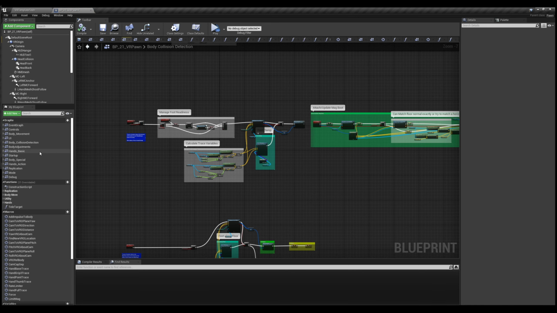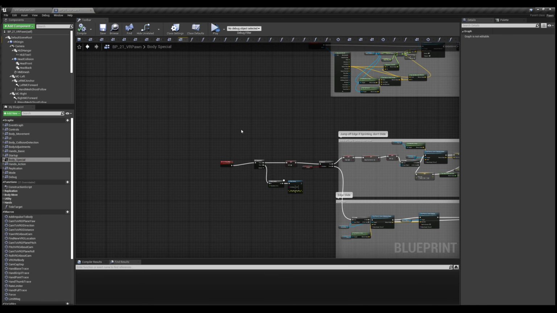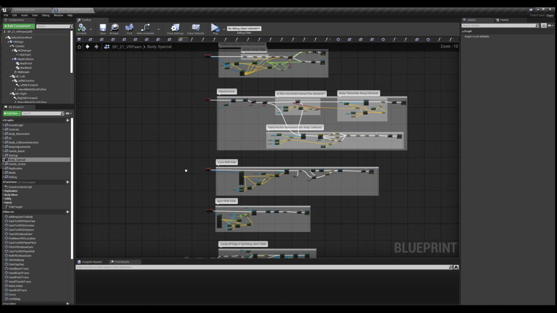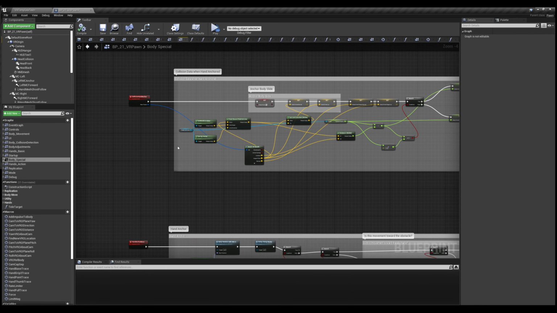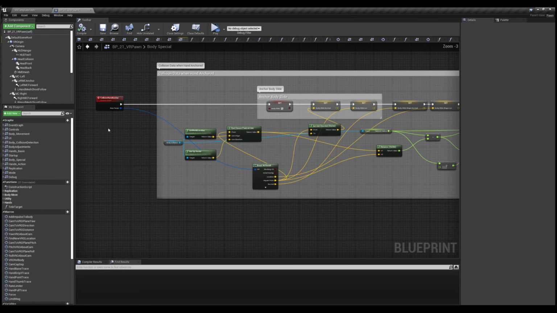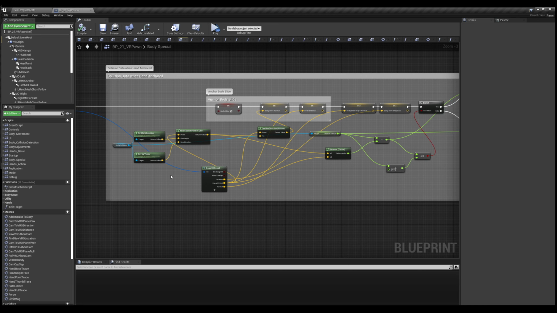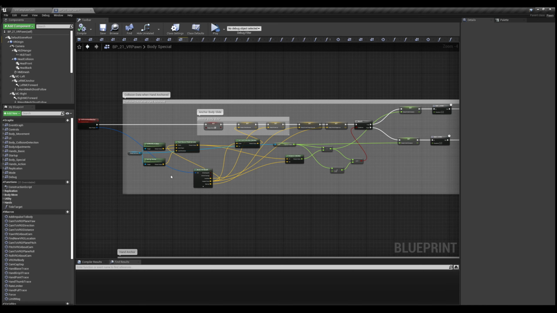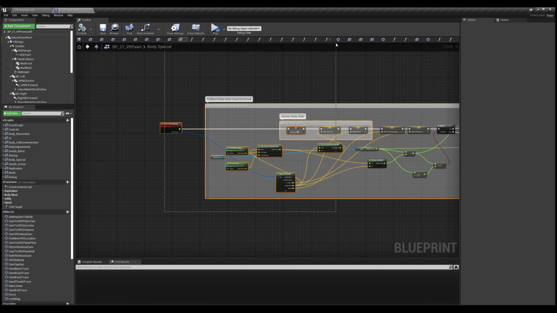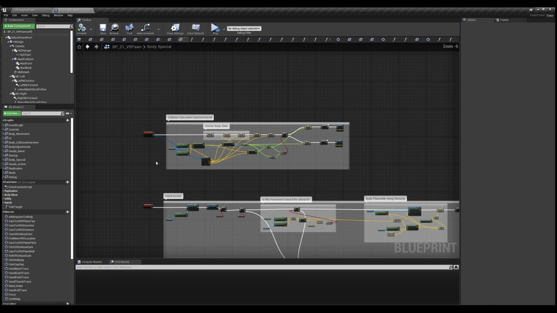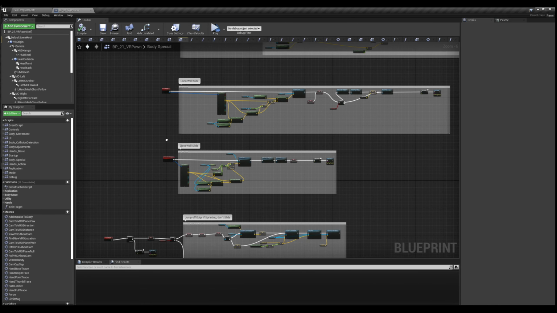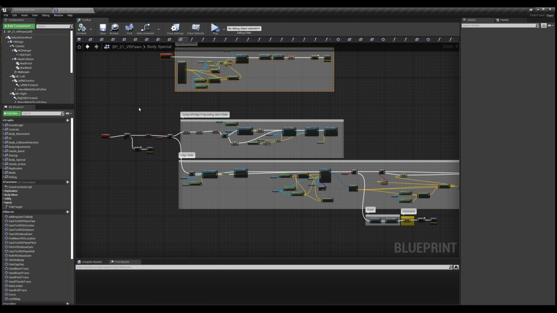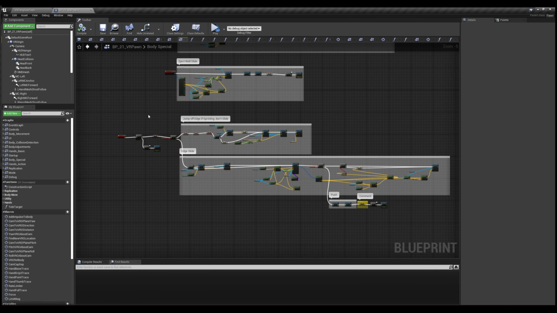Not on the tick event, but these are all called by separate events, sort of related to the collision, is specialty movement type things. So if you're moving via hand anchor, like you're climbing up a wall, this is the one that makes sure that you don't go through the wall, that you slide along it, you don't bounce off it or anything. This makes sure that you slide along the wall when you're walking on a wall. This is the edge slide, so that you slide along the edge and don't fall off it.